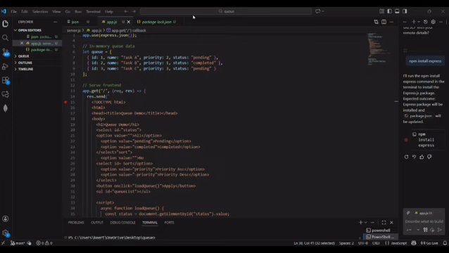Each task has four properties: ID, name, priority, and status. The frontend is served directly from the same Express app. It includes a simple HTML page with drop-down menus to filter tasks by status and sort them by priority. When the user clicks the apply button, the function sends fetch requests to the backend to get filtered data. The backend processes this request and returns the queue data, which is then displayed dynamically on the web page.